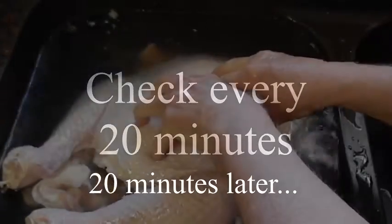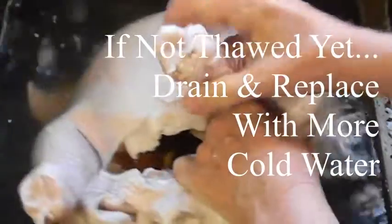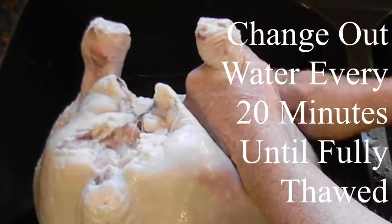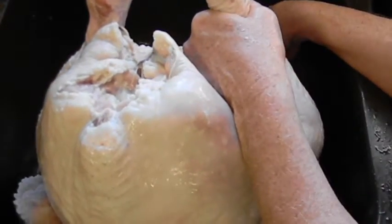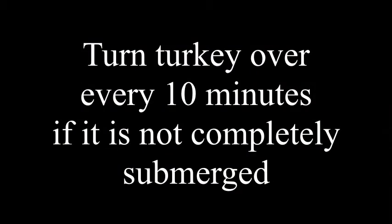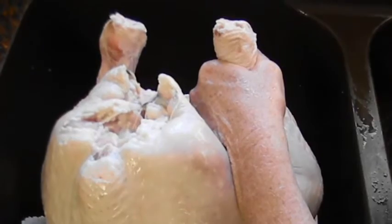I've had this in the water now for about 20 minutes, and I can feel that everything is loosening up quite a bit. The drumstick here is still kind of tight, so I'm going to empty the water. Now, if your sink is this deep and you can't get him to be submerged, then you need to kind of flip him about every 10 minutes or so. And this is kind of a hassle, but you want to be really safe.